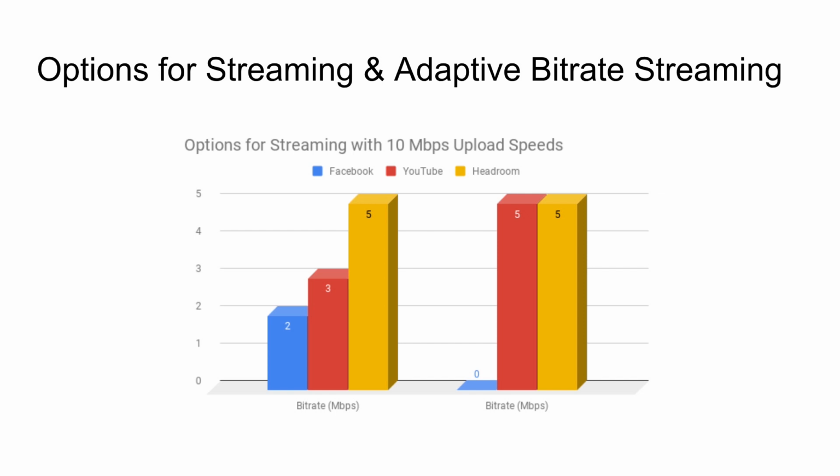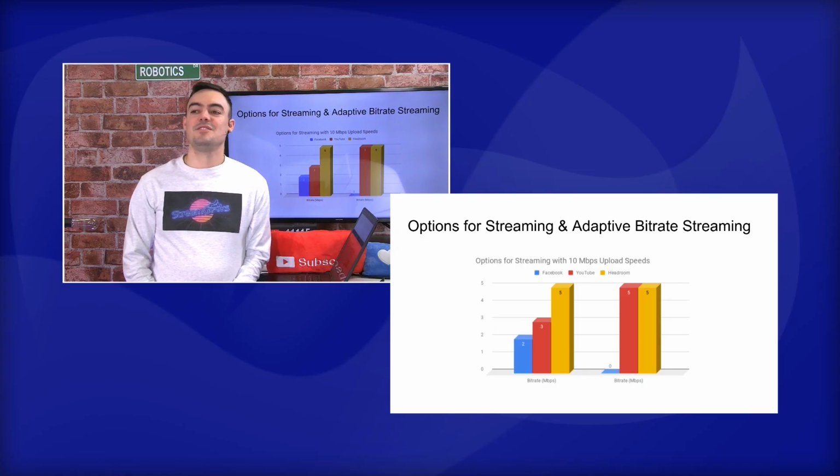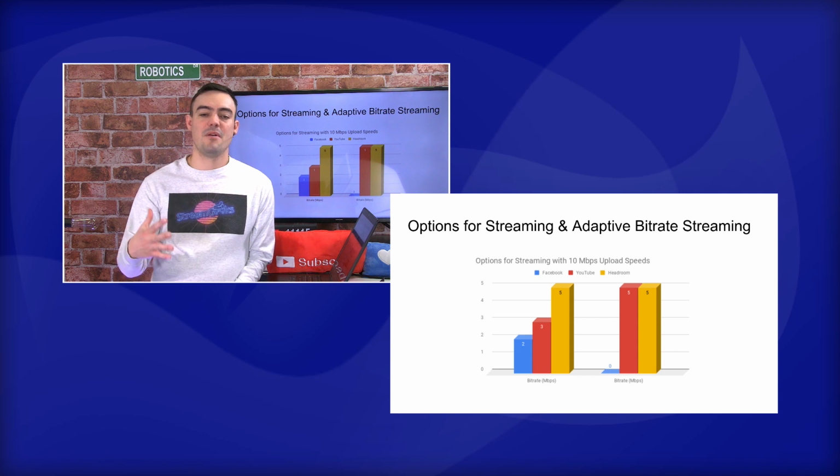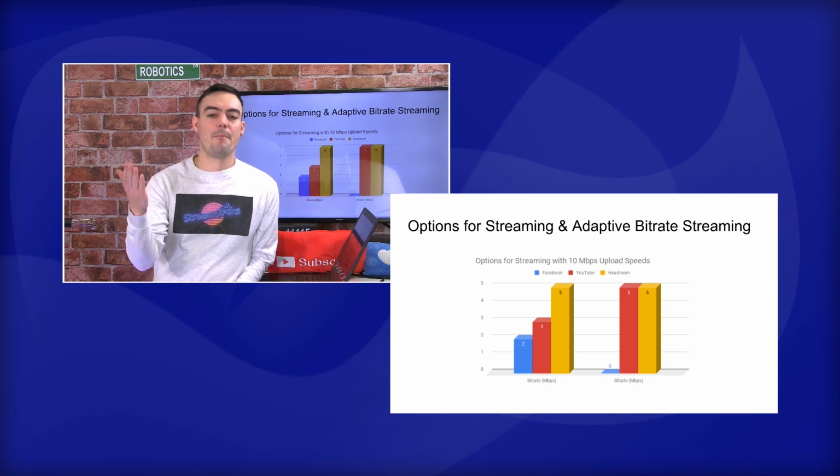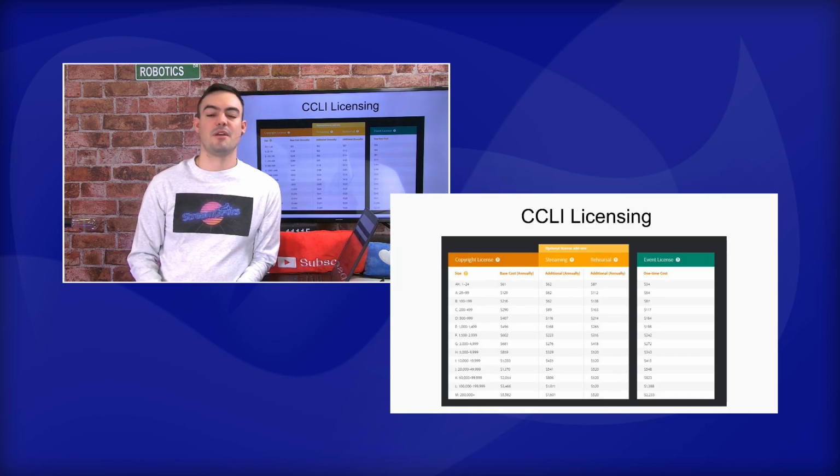So when we think about options for streaming, you might want to do maybe one low bitrate one for Facebook. Facebook is fine with 720. Maybe do a higher quality one with YouTube, and then leave that headroom for all kinds of fluctuation in your network and your internet access. So that just gives you an idea of the different bit rates, and this is all explained in the book, obviously, and I'll paste some more detailed information in the resources below. But that just gives you an idea of your options for streaming and the thinking about each bit rate.